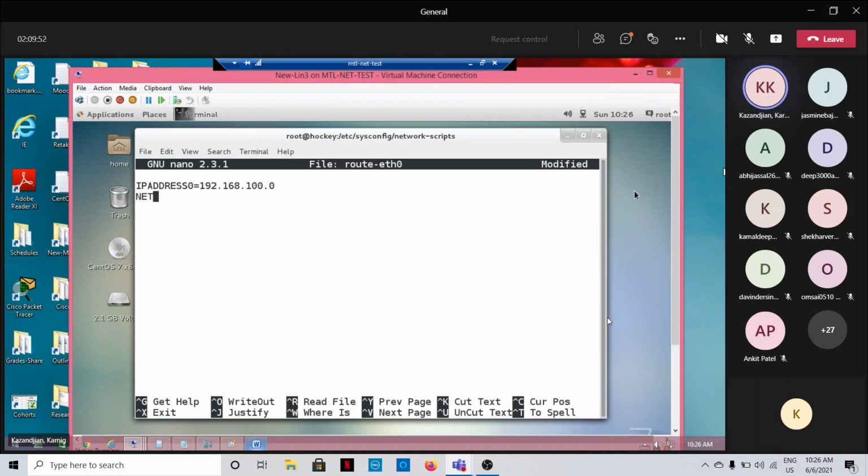Then netmask 0, and gateway 0. So this will be the IP of the router, which is 200.2.